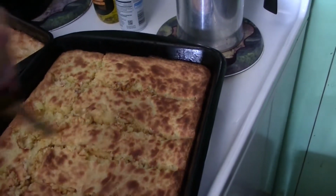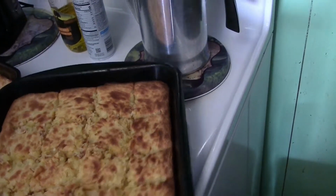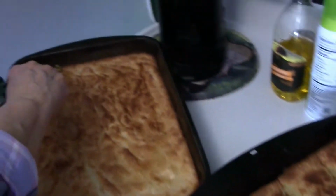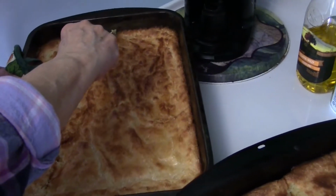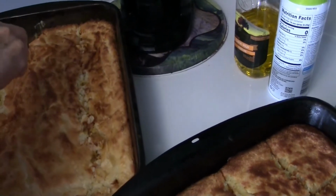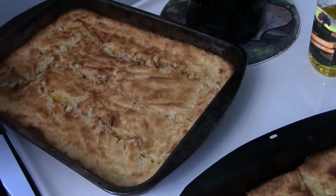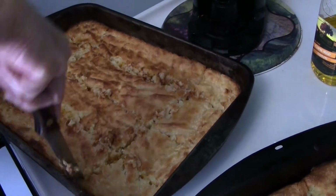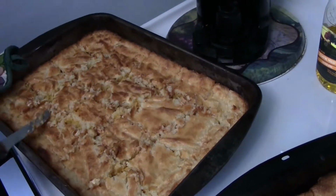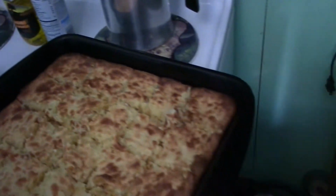And we're going to make 1, 2, 3, 4. Alright. And now this pan. 1, 2, whoops, it went a little sideways on me. 3, 4. 1, 2, 3, and 4. Alright. Now, let me get a little bit of that out.